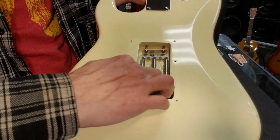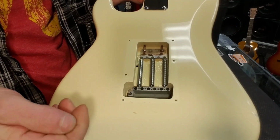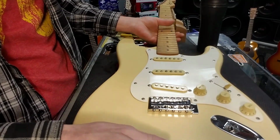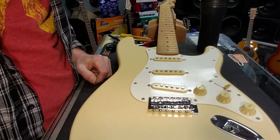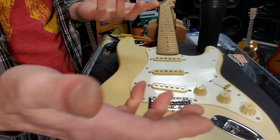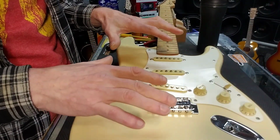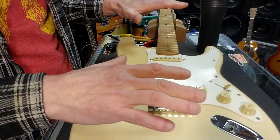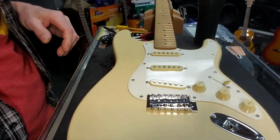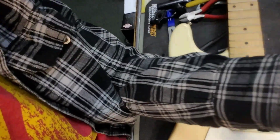I don't like having them at angles. I don't like the tension that it presents. My guitar stays in tune perfectly. Yes, there are arguments about that. Talk to the internet about that, and talk to people who value that opinion, I suppose. I like to have them straight. That's my opinion, and people pay me to set up their guitars every day, so I've had very good luck with it. No complaints. So today we are going to fly over the fretboard, take a look at that.